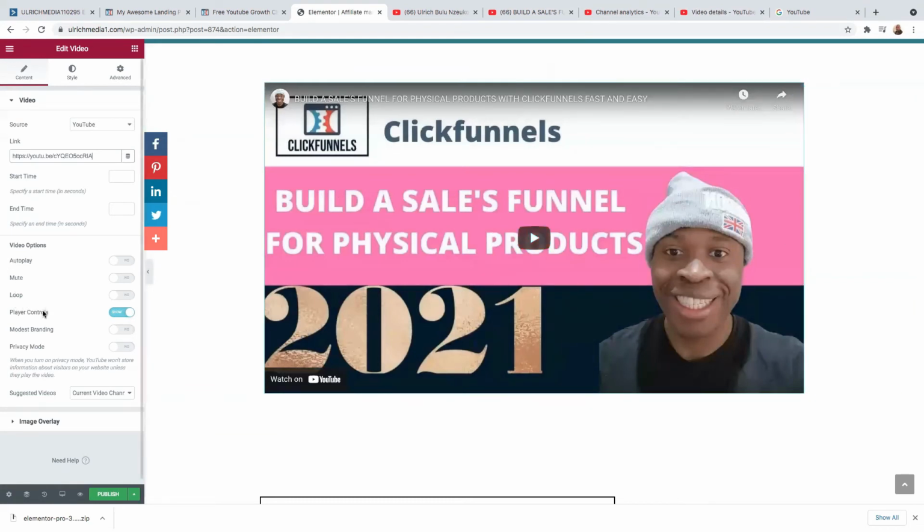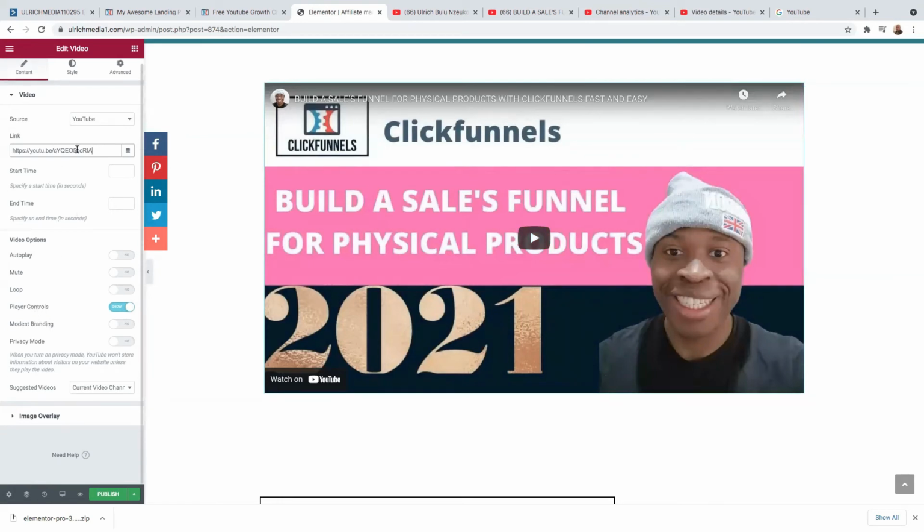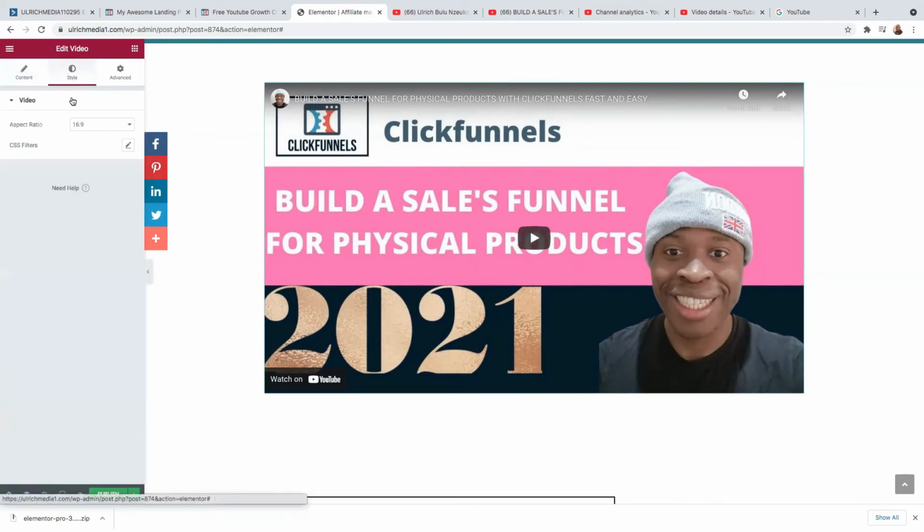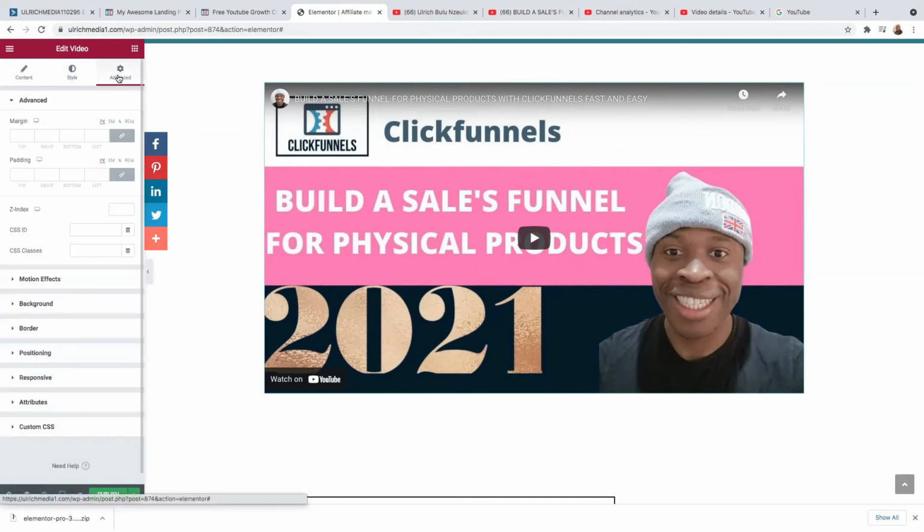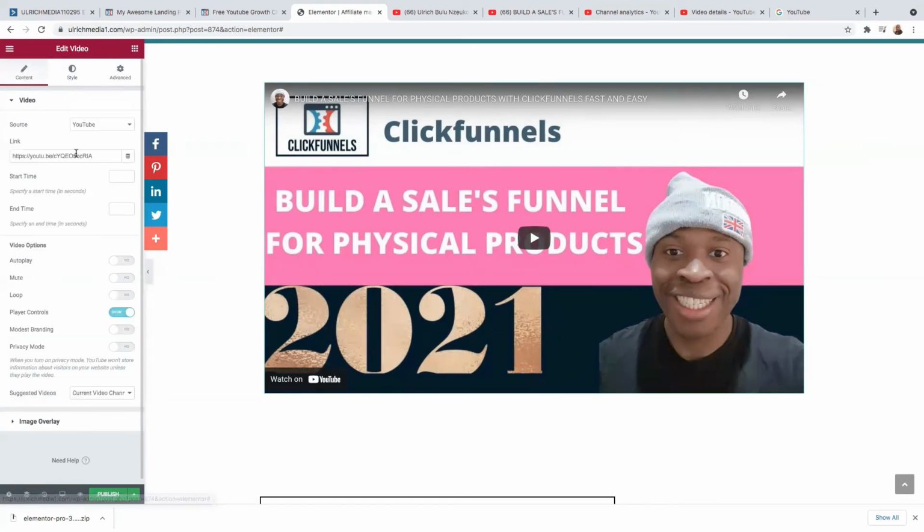If I want to set up other details here, I can set up other details, right? But I'm really not going to play around with this area. If I want to go to the style here, there's not really much to play around with. On the CSS filter, I really would not recommend you to touch this bit. Leave it the way it is. Padding, do you know what? Just leave it like that, really. So essentially, that's how you add a video on your WordPress site.